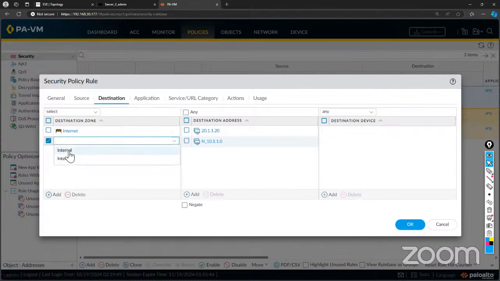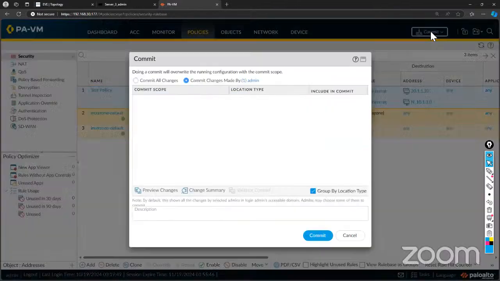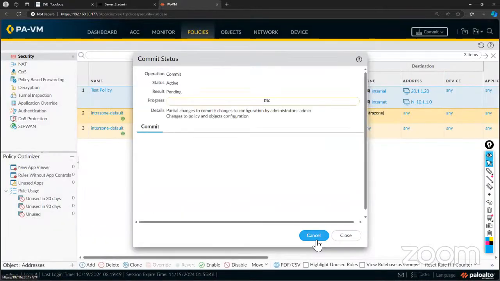But I will do it right now. If you modify everything in the same policy, it opens up some unnecessary communication. So always prefer to create a new policy for the bidirectional traffic. Do not use the same policy.